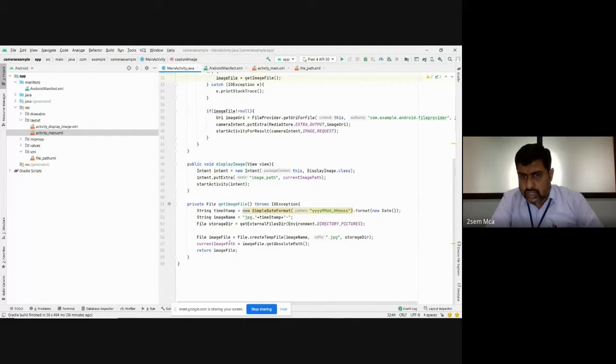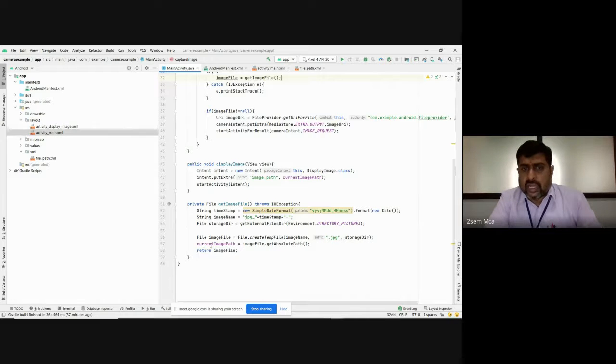Image file now is equal to File.createTempFile, image name, whatever image name, comma, suffix, what you want, always .jpg. You have to define this. In the earlier file, I had not defined .jpg, because of that it's not opening. So storage directory means whatever number is there, automatically that external storage directory number will generate.